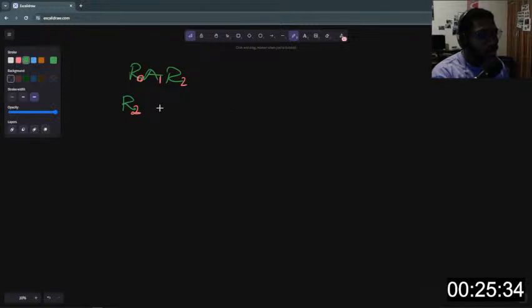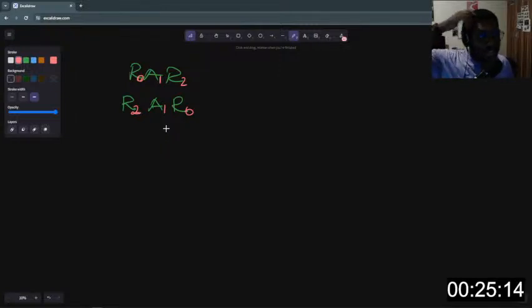Sorry, this is the normal basis, which I'll just call R2. A has a base 1, and then we have another R here, which is our first R, which is equal to 0, right?